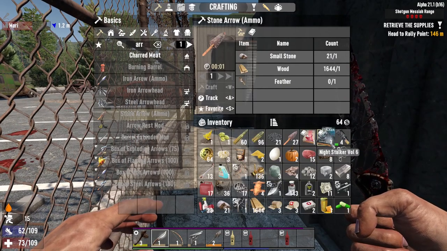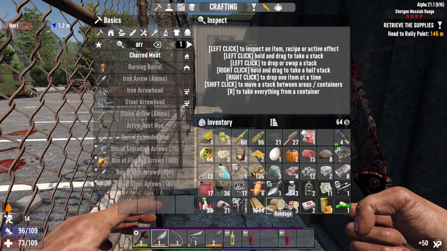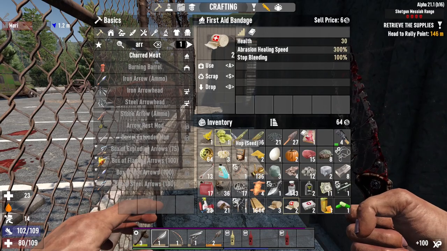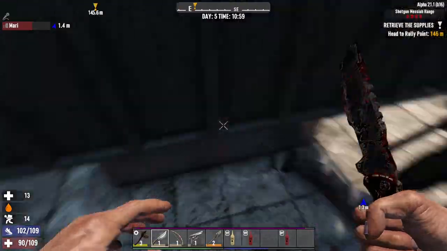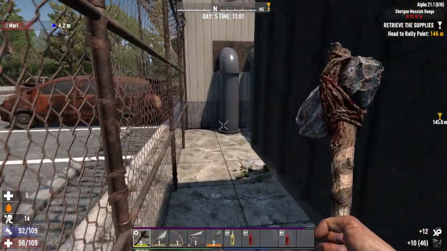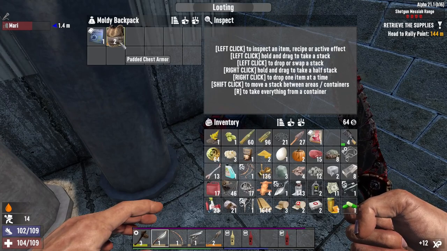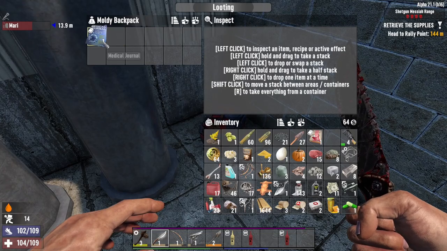Is there some healing? I don't think I need healing. No, I mean, I've got a bandage. I'm looking for water in my inventory. Don't think I have any. I have honey, but I want to hold on. You've got water? I get dysentery. Oh, murky water. I do not want the murky water. Okay. I think I already have better padded chest armor. I'm just going to scrap that.